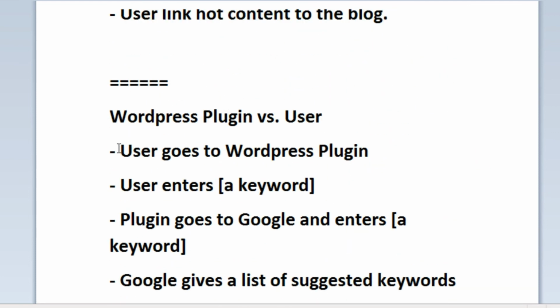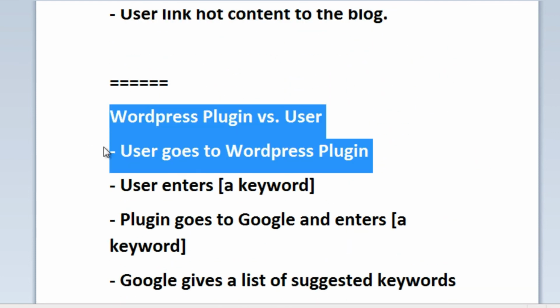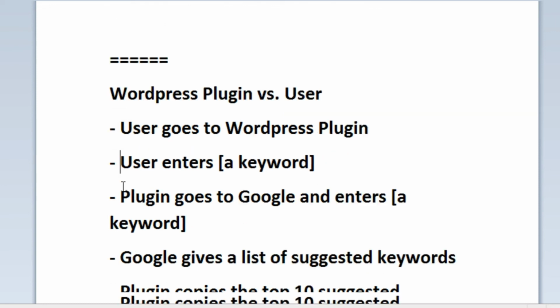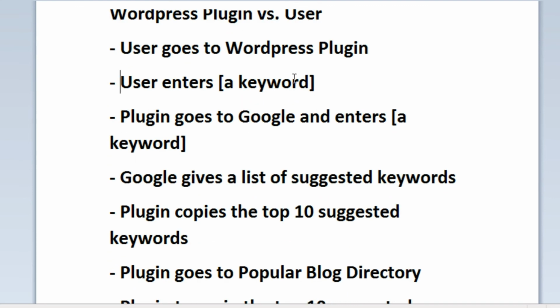Now we could go further and we could do if and else statements. So we can go back here and say if the user goes, well, obviously the user is going to go to the plugin. So if we go down here, it says user enters keyword. We could say if the user enters a keyword, do this. Now, obviously, if the user does not enter a keyword, nothing happens. So we don't need that. But if there was a different path or a different option, we could do that as well. So if a user enters a keyword, then we take them on a progression. And I'll show you more about that in the visual map later.